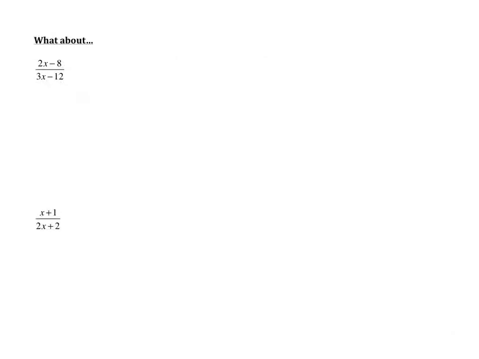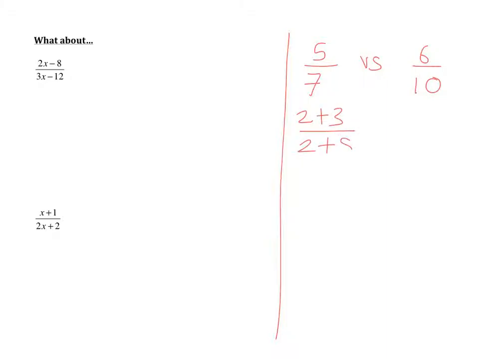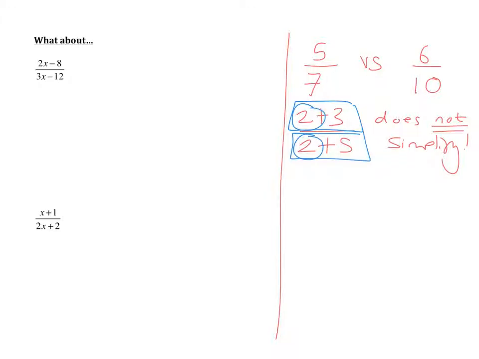Now, let's have a look at some of the following examples. Before we do that, let's turn our attention again to the fact that 5/7 does not simplify, whereas 6/10 does simplify. So when we have 2 plus 3 over 2 plus 5, that does not cancel down any further. This is no longer a simple 2 on its own, or here, it is now a 2 plus 3, i.e. a 5, and this is now a 2 plus 5, i.e. a 7. So, if we have x plus 5 over x minus 2, this does not simplify.